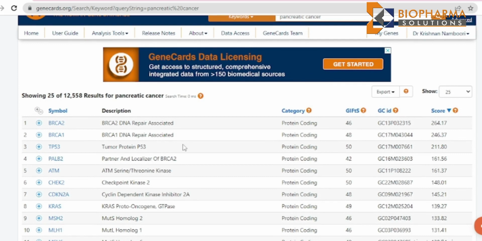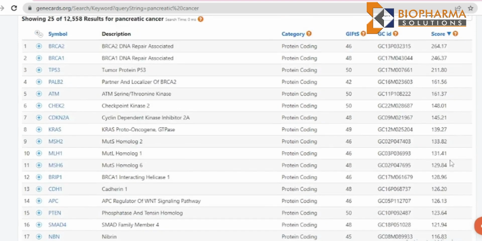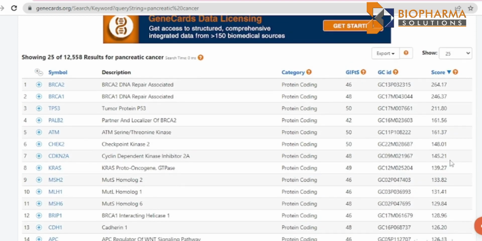Then again you will be able to pick up a few of these molecules for your analysis depending upon your requirement. Like you can say those with score value less than 100 are dropped, more than 100 alone will be taken. So in that manner, this is one area where you can put it to use. So similar to NCBI, you will be able to get some idea regarding the target from it.